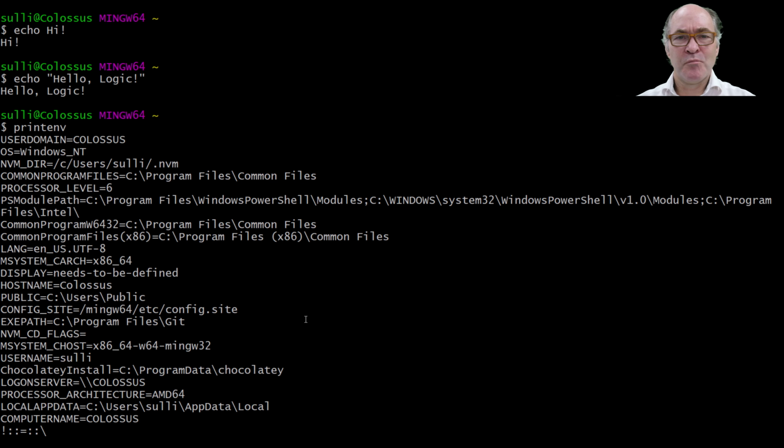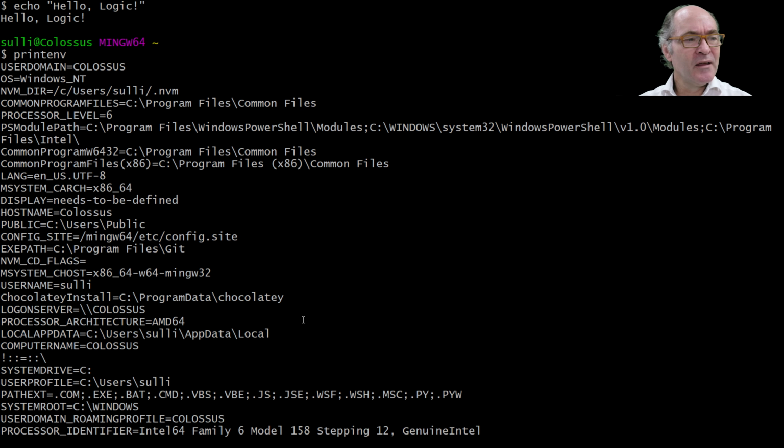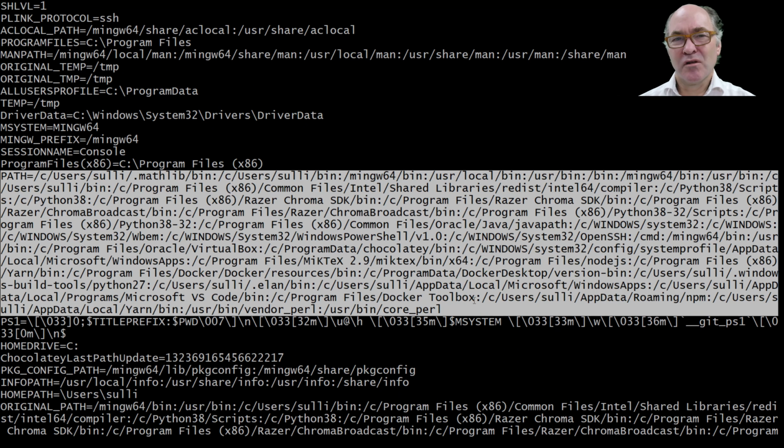Some of this information is set up for my machine per se. When I install different pieces of software, often I need to set environment variables for that software so that when the shell launches that software, it can read from the environment how it should run, configuration variables or environment variables that influence how it executes. And so here you can see many different environment variables. Let's look at this one. There's an environment variable called PATH. And this is a particularly important environment variable to understand pretty soon.